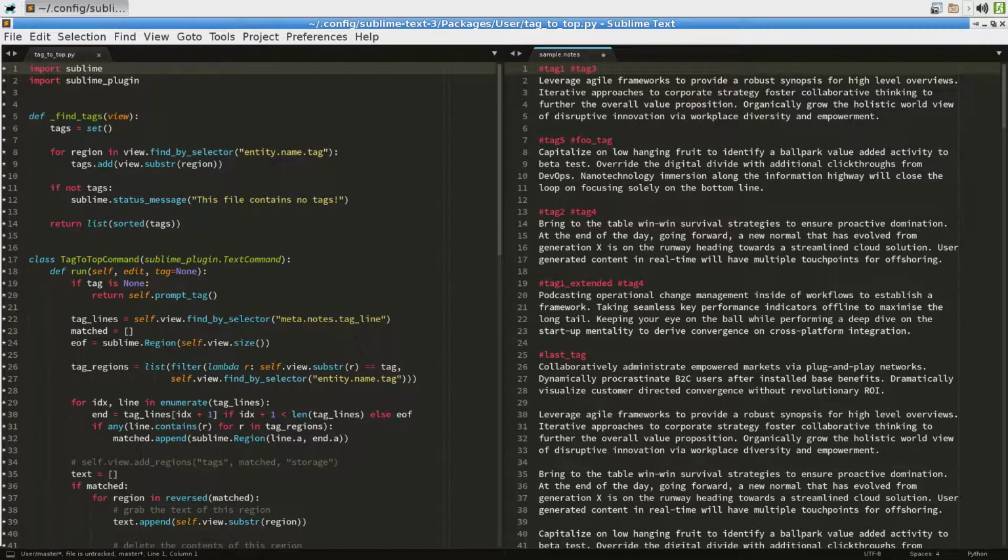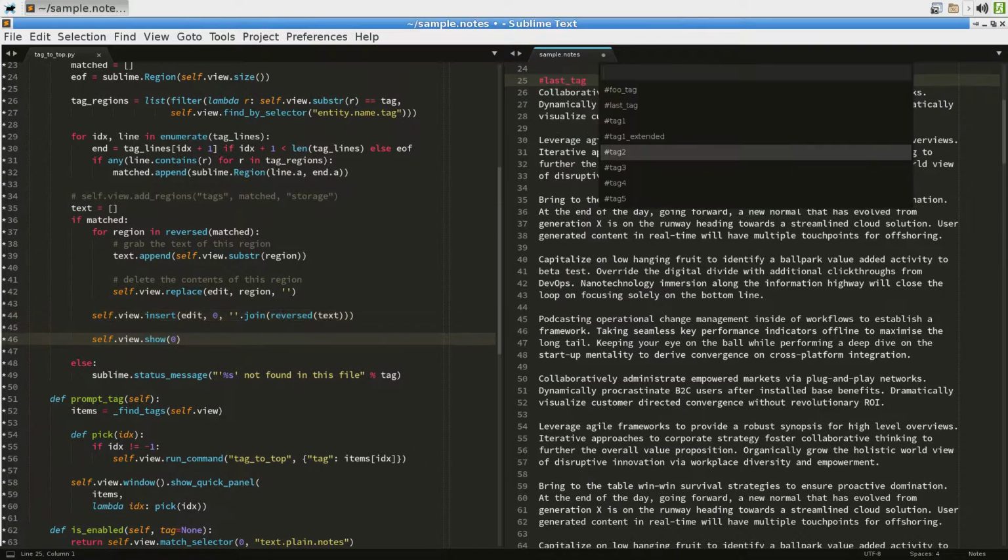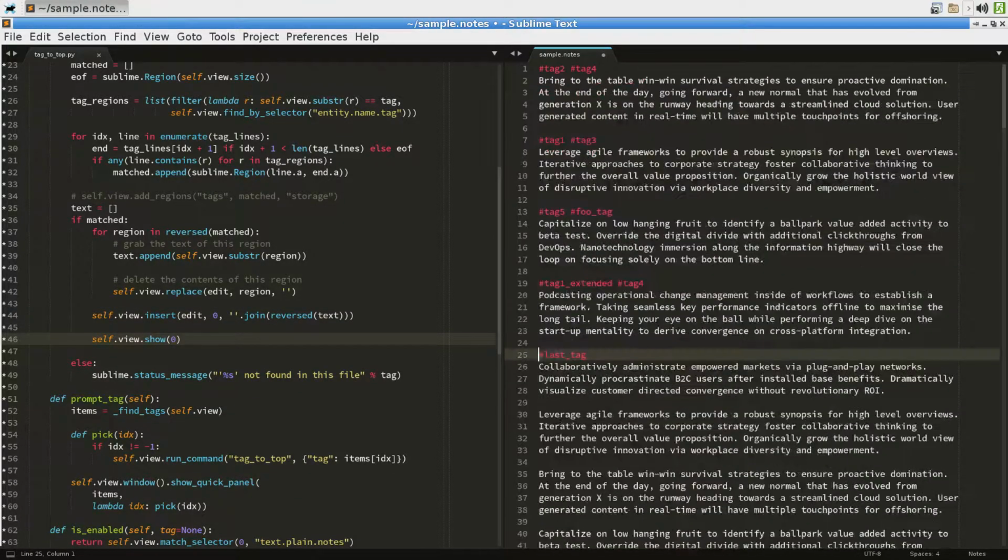We're going to go over here to the plugin and skip down to here. This is the point at which we insert the text that we have removed for each of those note paragraphs that jumped to tag 2 to the top of the file. Now, the first position in the file is visible at the top of the buffer.